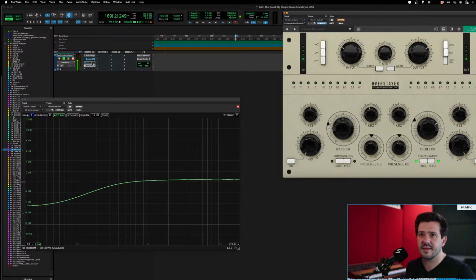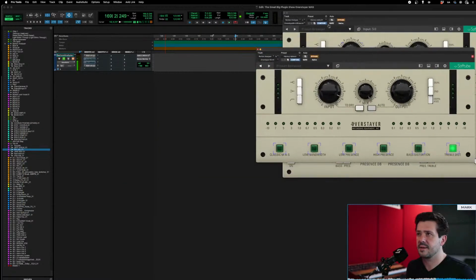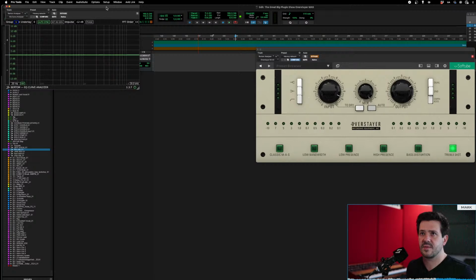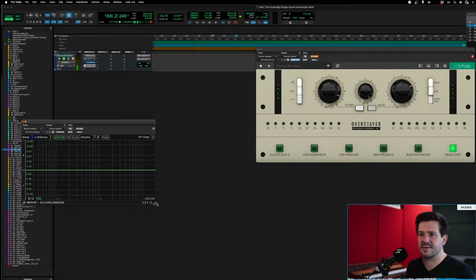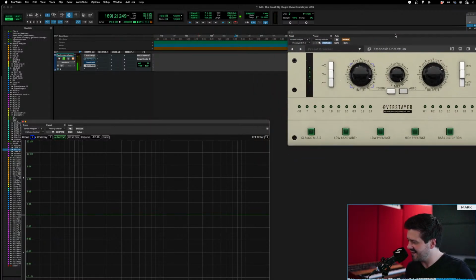This is the extended. Let's bring up the classic one here. All right, here is our classic. We'll bring back our analyzer. Reset the size again. Okay, there we go. And you said, let's take a look at the difference between all buttons out and then just engaging emphasis.